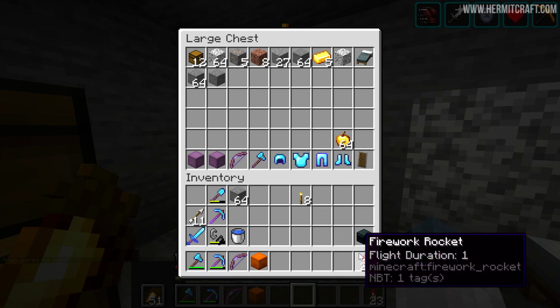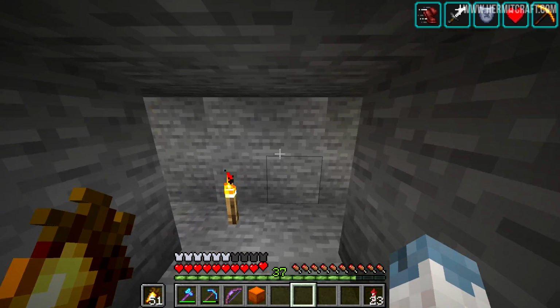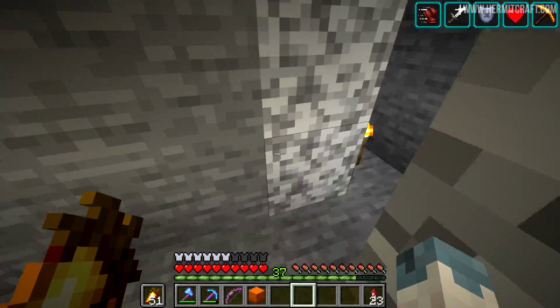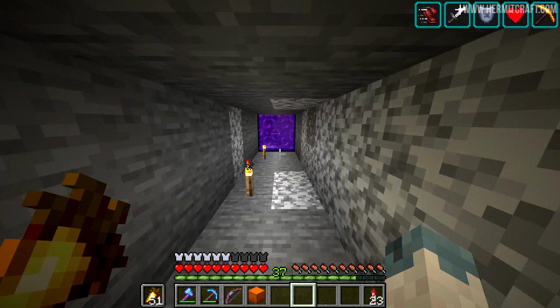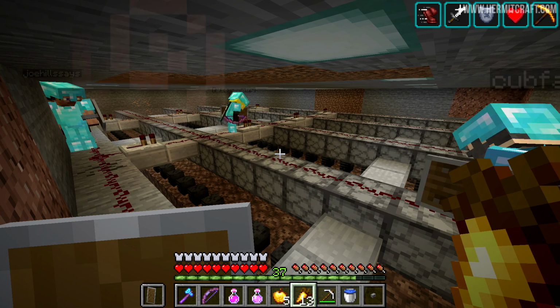And of course I can leave all my valuables in here before the fight. Also got some golden apples to eat as well. And then we have regeneration from the beacon, and we've got strength and speed and haste sorted out, and most importantly resistance too. Welcome my fellow hermits to a fight against 100 withers.